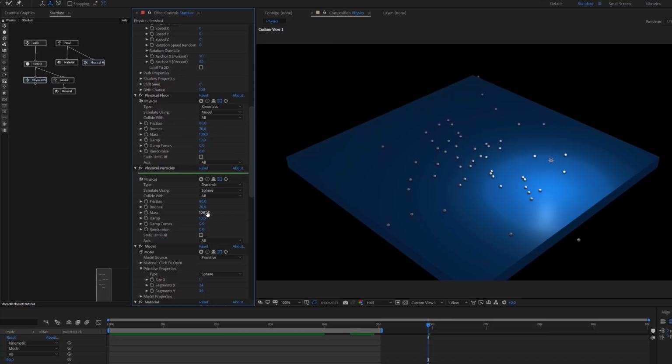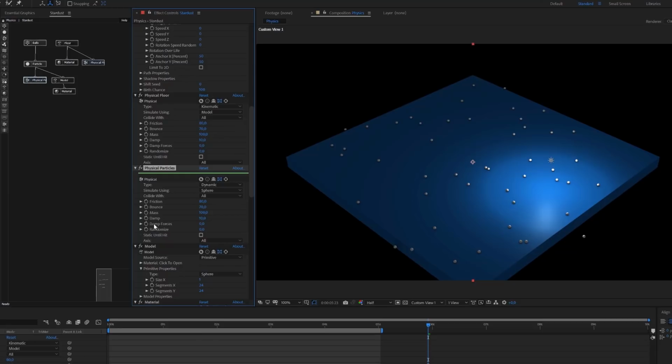Okay, so these are the basic parameters that you can assign to each of your physical elements. I will set this back to 100, and then you have the option to damp the forces. There we have two different controls. We have a damp and we have a damp forces. A little bit difficult to explain the difference between them. Just quickly, you can damp the forces overall using the damp forces for all the frames of the simulation, and damp just damps the forces of the current frame.